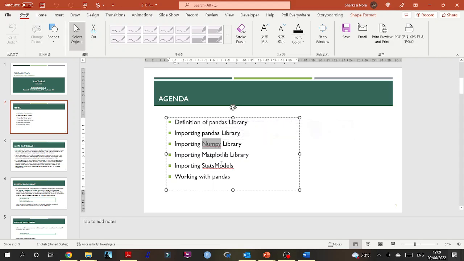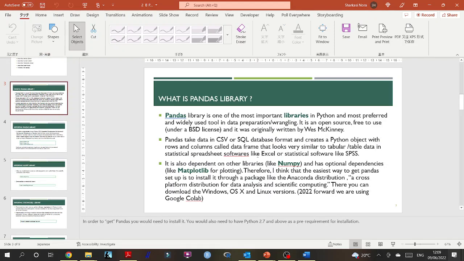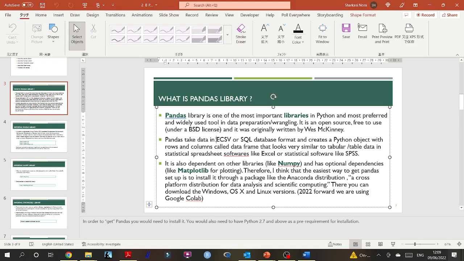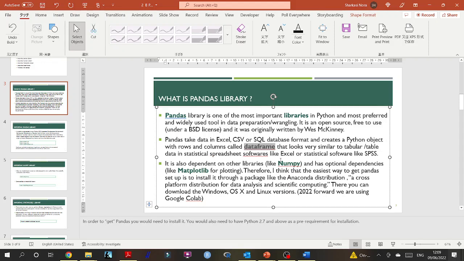They are the NumPy library, the Matplotlib library, and the statsmodels library, which we can use for regression analysis. In this very brief set of slides, we're going to talk mostly about the Pandas library and NumPy. The Pandas library, as I said, is one of the most important libraries, and usually you read the data file in Excel or CSV or other formats, and it stores it in what we call a data frame. This data frame is a tabular representation of the data in columns and rows.